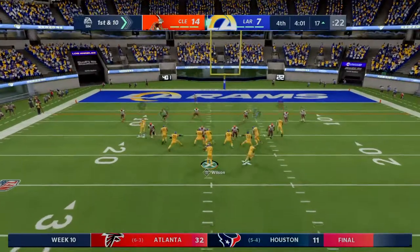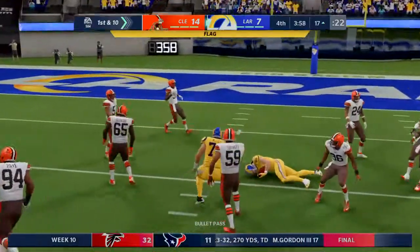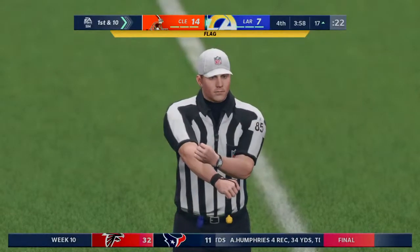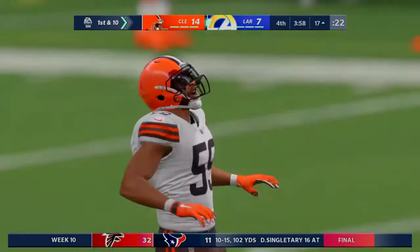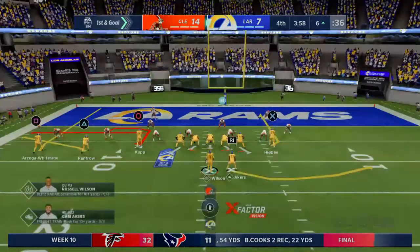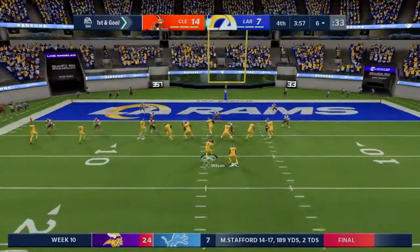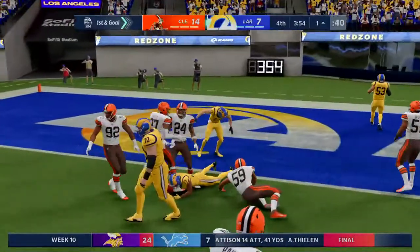1st and 10 at the 17-yard line. From the red zone now, here's Wilson on first down. Open man, Higbee, the tight end. And he'll be brought down somewhat awkwardly here, and a late flag as well. I think this one's going to be a face mask. They're giving the yardage on the pass and half the distance to the goal line. Because they're inside the 30, so now you don't march off the full 15, right? You have half the distance to the goal. In any event, that's precious real estate given up.